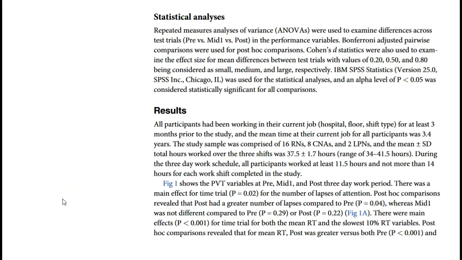Next, the statistics. So in this case, they give us a little section called statistical analysis where they tell us what they did. So the first thing they did was they used repeated measures analysis of variance, called ANOVA. ANOVA is basically a way of testing multiple groups at the same time when there is a continuous or numerical response variable. Now, because all of the response variables were numerical, it makes a lot of sense. And they had 3 measurements: before, after 1 shift, and then after 3 shifts. It makes sense that they would use some sort of multiple comparison.